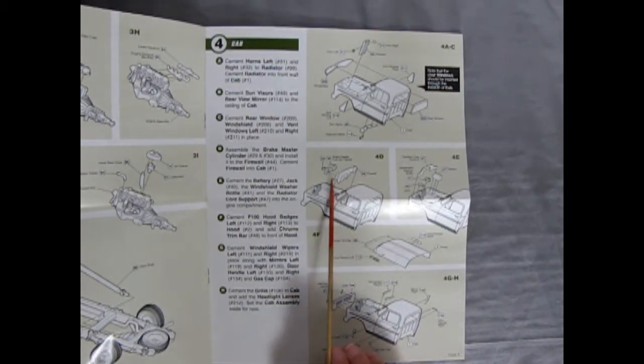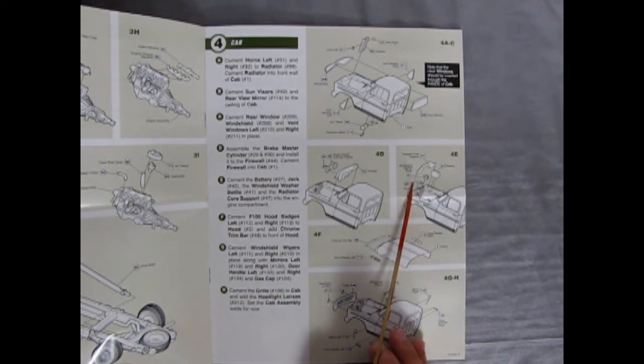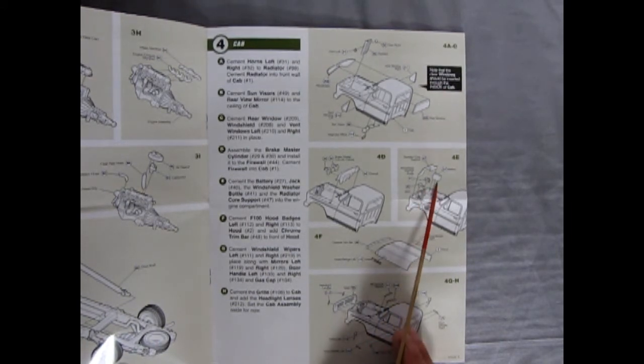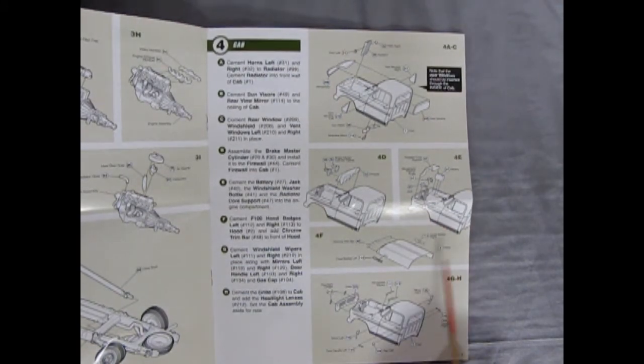Then you got your firewall going in here with your right and left brake master cylinder. And then what do we got here? Our radiator core support and windshield washer bottle. We've got a jack going in there and a battery. It's cool that the jack is up front here under the hood.